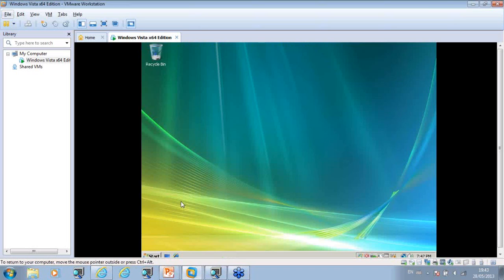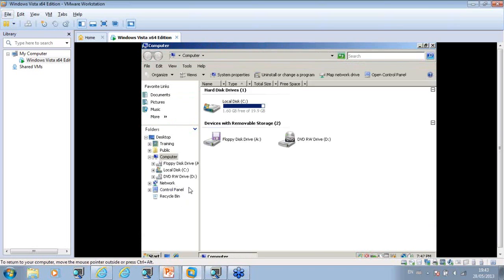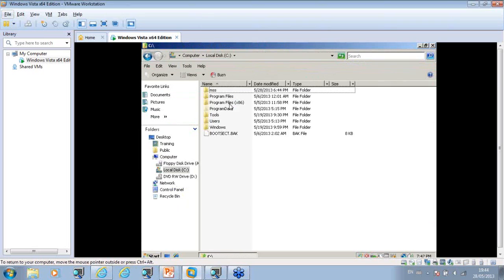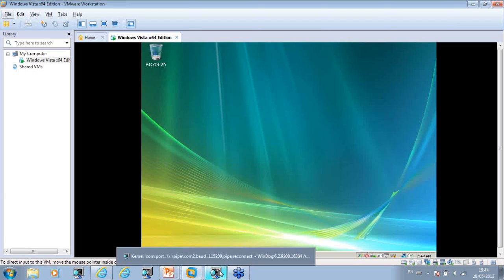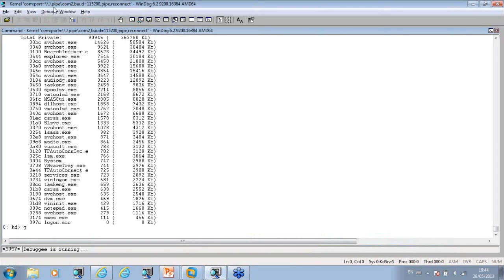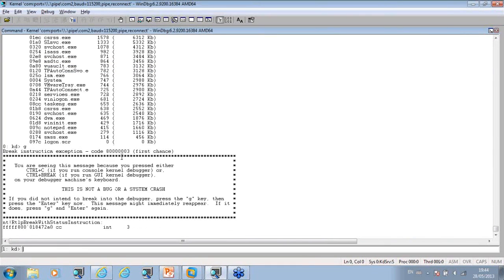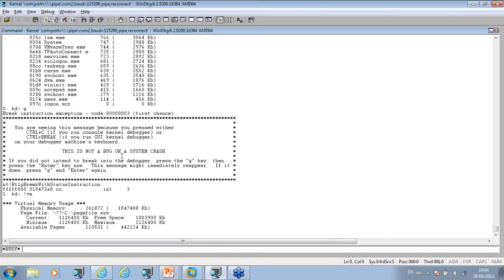Close again. Run Explorer. Run disk. Okay. Let's go back to the debugger and break again. Let's compare virtual memory stats.